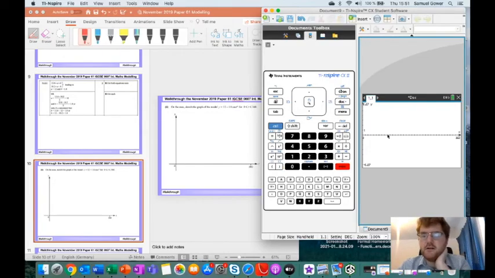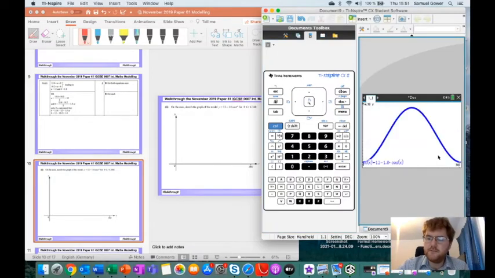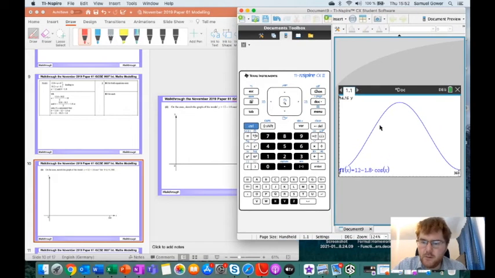If we press enter, we go, where has the graph gone? But don't forget, we've always got this function of zoom fit. So we can actually find the graph, and it will adjust the y scale accordingly to help you visualize what's going on. So we're going to sketch the graph. Now, I know it doesn't say this strictly on the mark scheme, and it is a 1-mark question, but what can be useful is just stating what the y-intercept is.